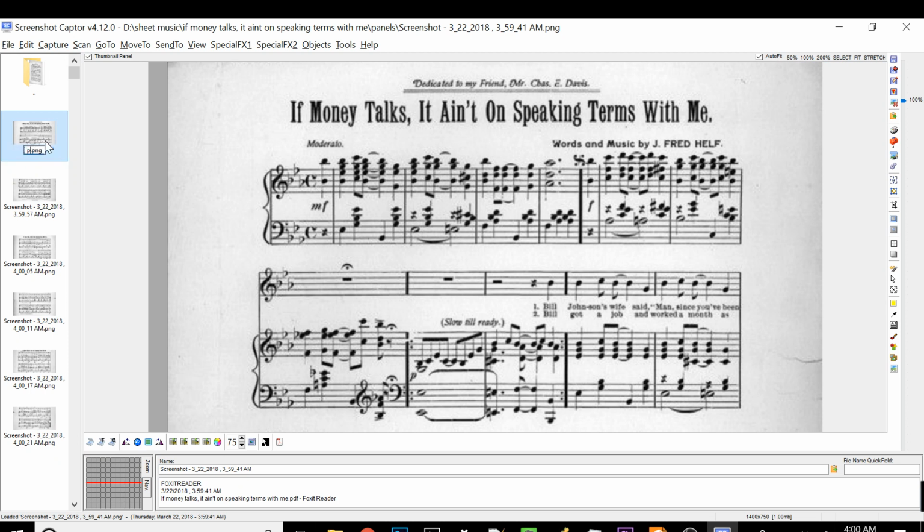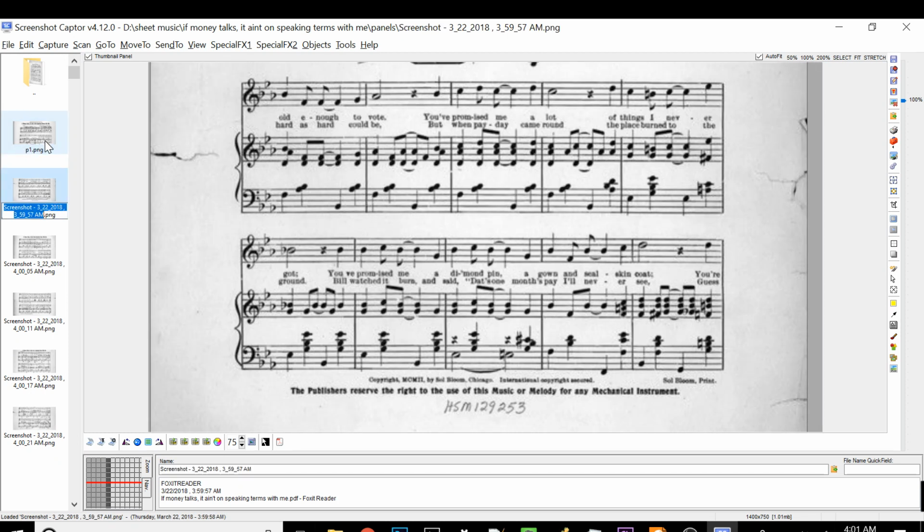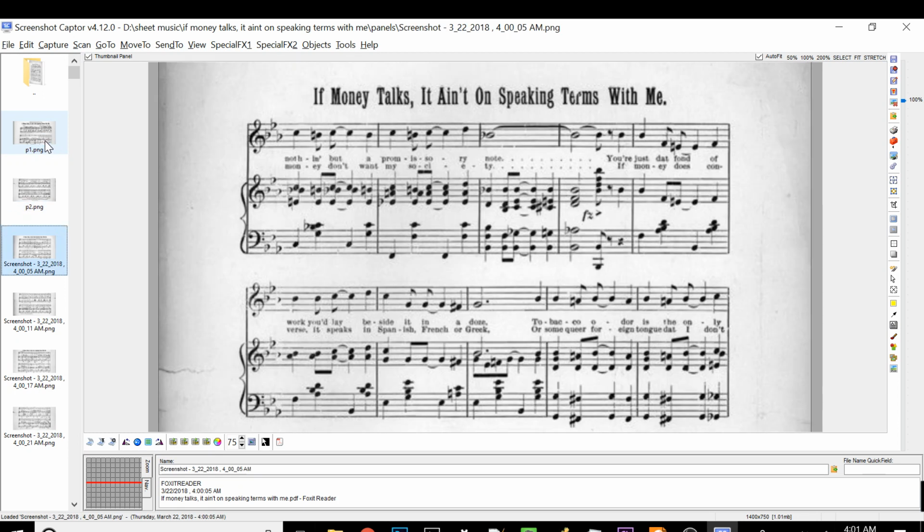F2, P1, down arrow, F2, P2, down arrow, F2, P3, down arrow, F2. Wait, this is the wrong one.